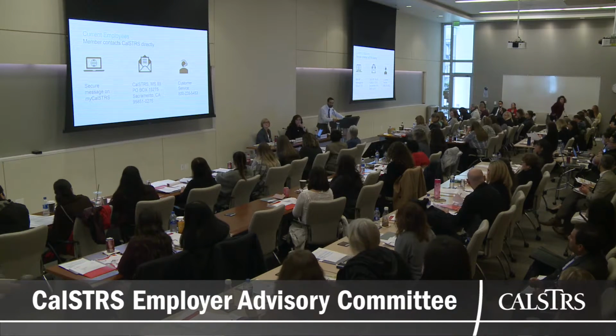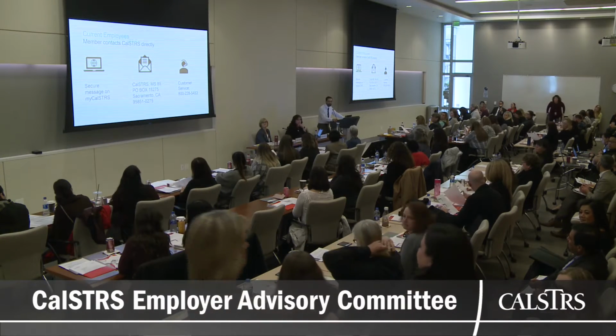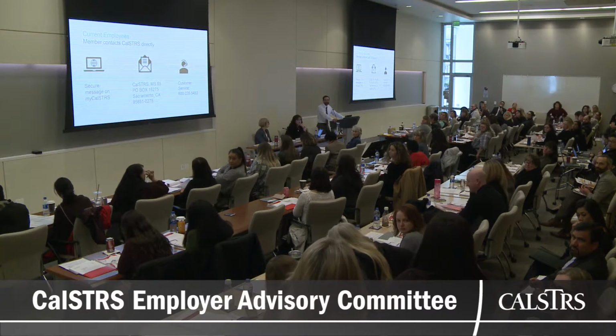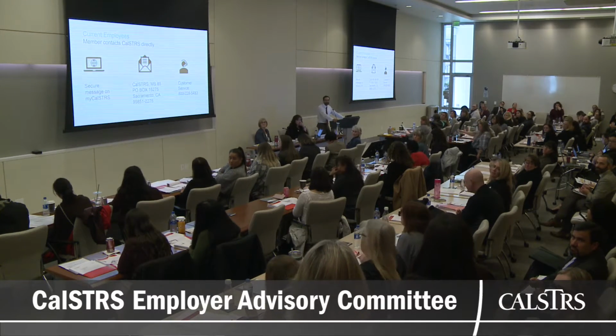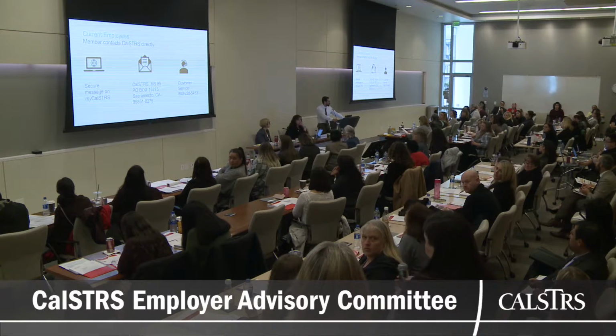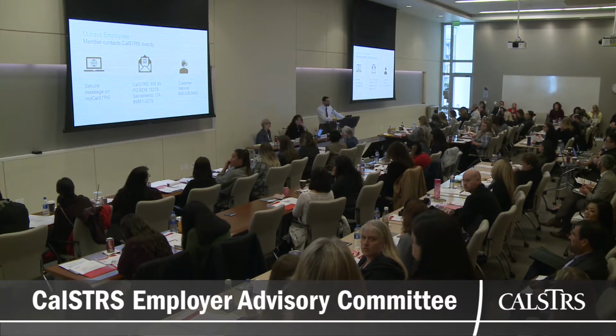Oh, let me clarify that here. Megan, would you mind jumping in? Yeah, so in the new system, when you enroll a new employee, you'll be able to choose non-binary as an option. But if a current employee needs to update their gender, they need to contact CalSTRS. Does that answer your question, ma'am? Yeah. Okay, great, thank you.